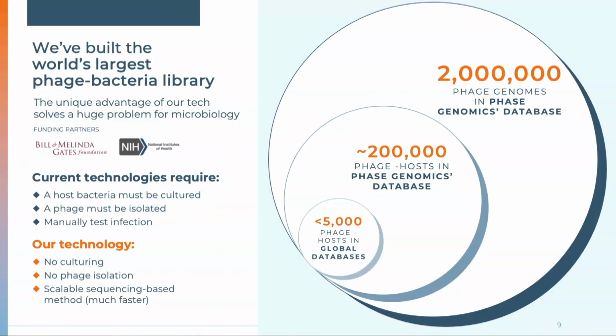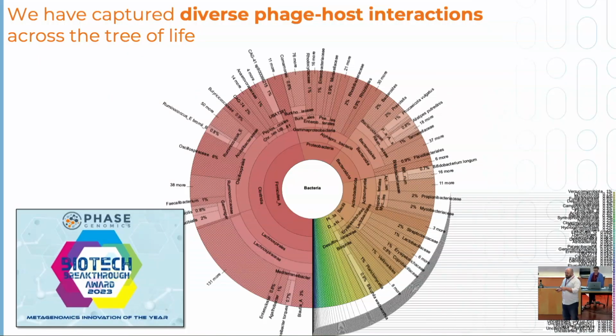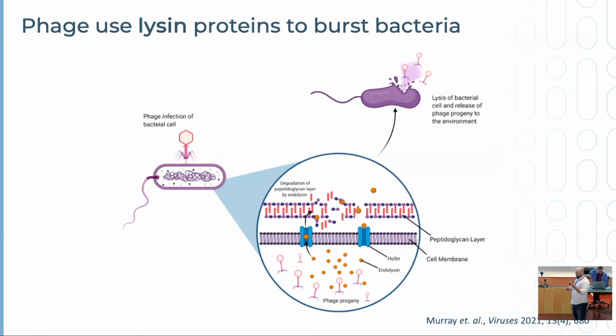And so we've gotten some funding from the Gates Foundation and NIH. We've built the world's largest collection of phage-host interaction data because we've been processing thousands of samples from fecal, from water, soil, et cetera. So we have something like 2 million phages in our database. And when you have so many phages, what are you going to do with them? They're all over the microbiome. They're not cultured, right? So you're getting all sorts of crazy organisms that nobody normally would pay attention to. So I'll show a couple of quick slides about something interesting that we're doing.